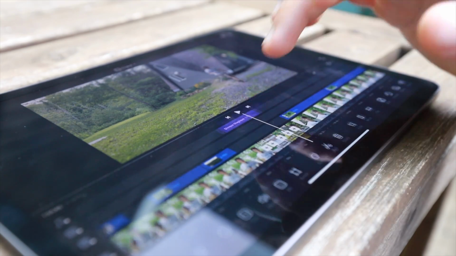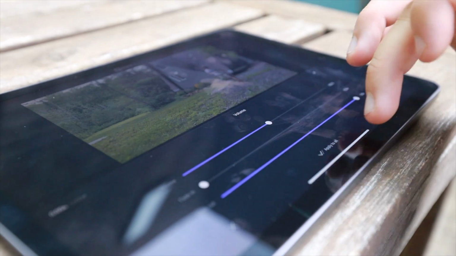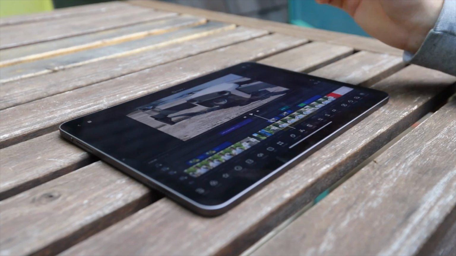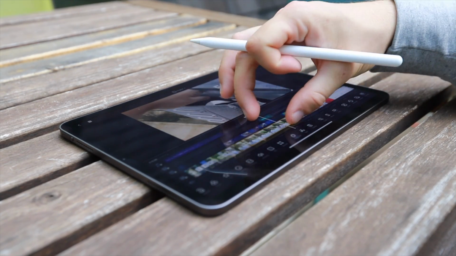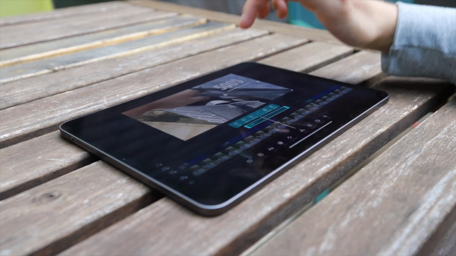Okay, so now let's talk about the last step, and this one is adding sound or music to our video and also fixing the sound that we have. The reason I keep this to the very last is that I want to make sure that everything else is set in place before adding music, because if you add the music before and start changing things around, it makes it a lot harder to change things afterwards. So that's why I prefer fixing the audio at the very last step.